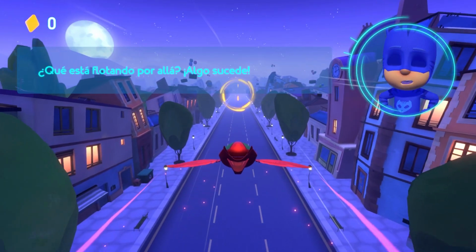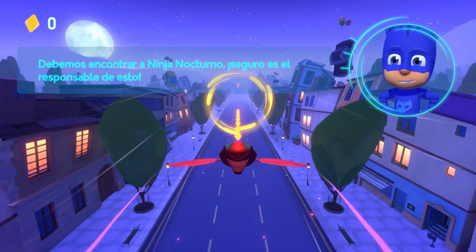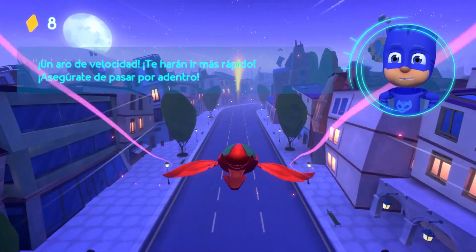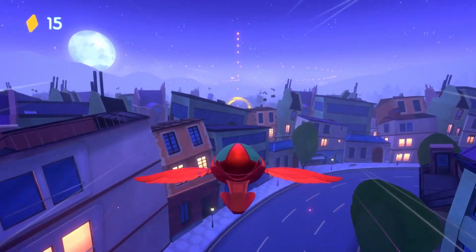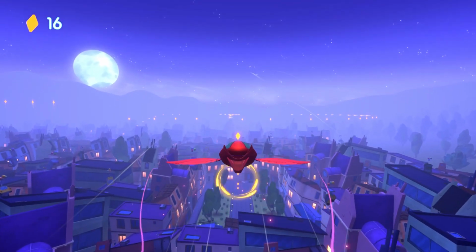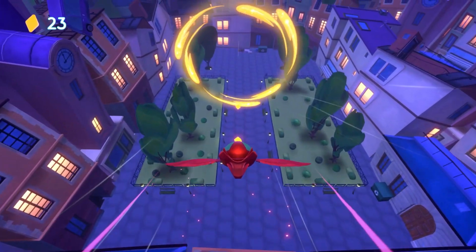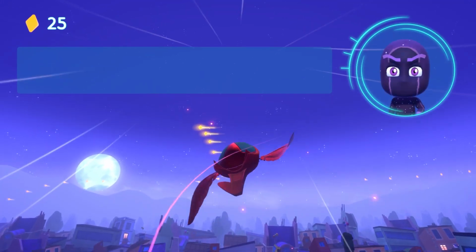What's that floating over there? Something's going on! We need to find Night Ninja. I'm sure he's the one behind this. A speed ring! These will make you go way faster. Make sure to go through it. We can go faster than this. Press this button to accelerate.